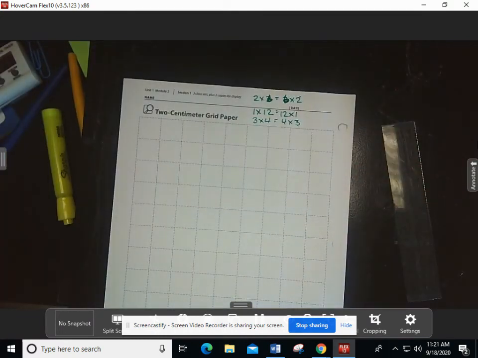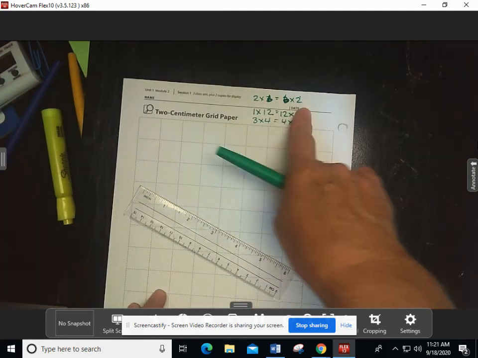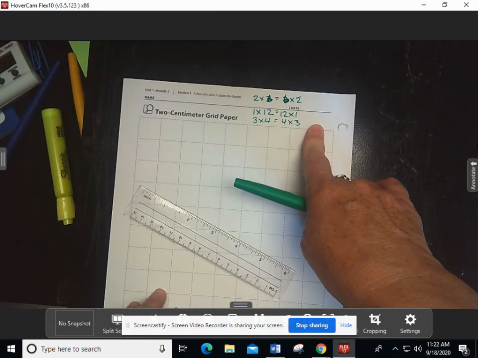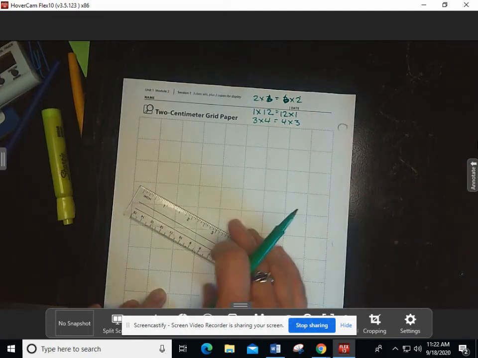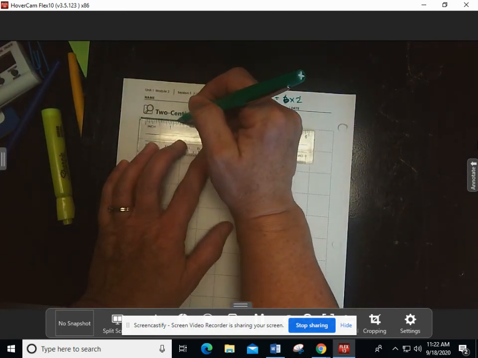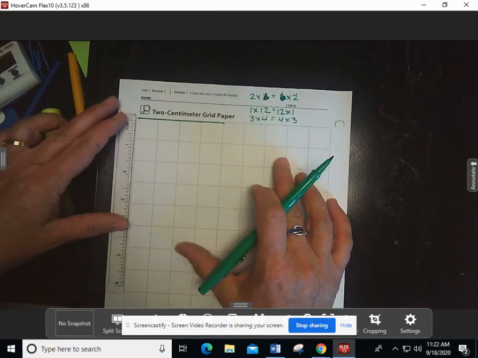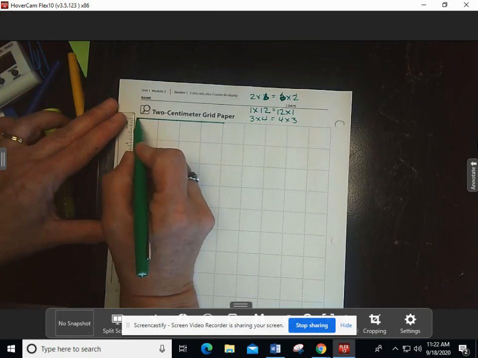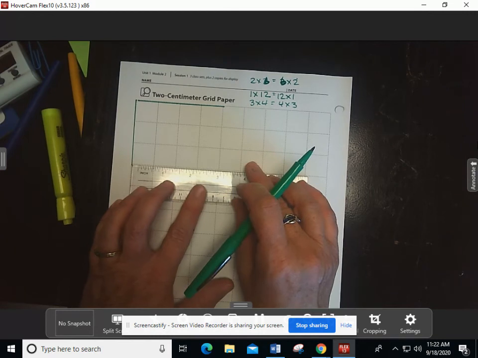Okay, everybody did a great job of finding these, so I'm going to go through and demonstrate what you're going to be doing next week. We found all of the factor pairs. So I need to draw them. Let's see, I'm going to start with 1, 2, 3, 4 times 1, 2, 3. And I have this one to draw.